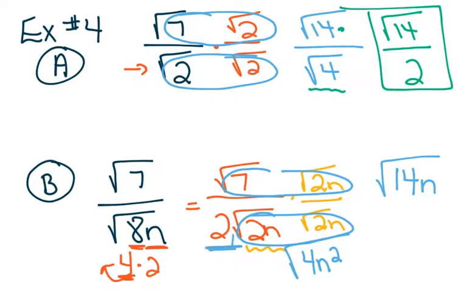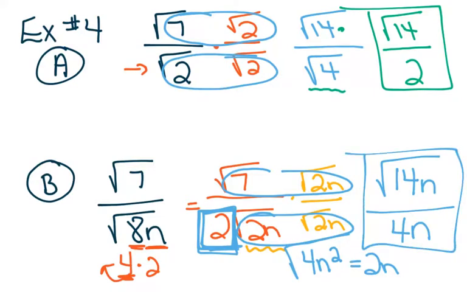Now, I haven't forgotten about this guy out here, but let's just hold on to him for a second. The square root of 4n squared is 2n, so I have now simplified that. Now I'm going to multiply it by this guy that's out in front, my coefficient. So 2 times 2n gives me 4n. And I've simplified. I'm totally done at this point because there are no perfect squares that go into 14n, and there's nothing I can simplify. Now, that might seem like a lot, so let's try 2 more examples.